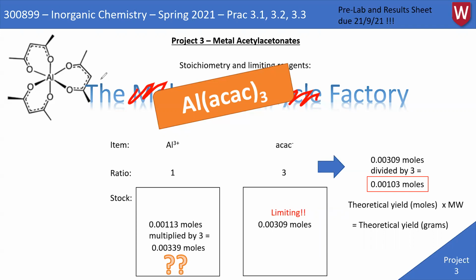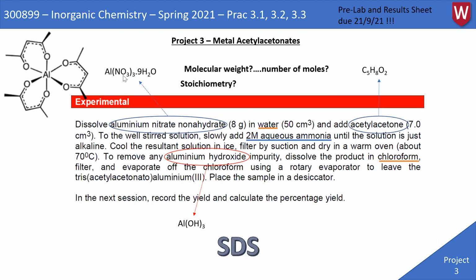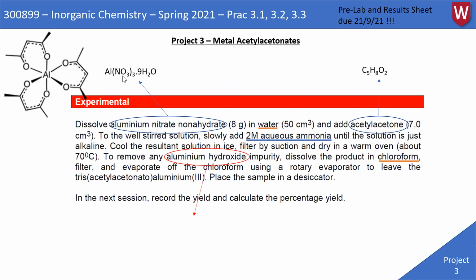What are our reagents? Maybe I should go back to the method section. Yeah. Okay, so we've got starting material aluminium, starting material ACAC, and then we've got our ammonia as a reagent as well. So what we can do is we'll write it out here. Apologies, I'm not going to use subscript because it's going to take me too long. So just imagine that all the numbers are subscript.